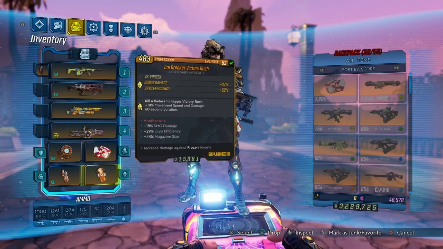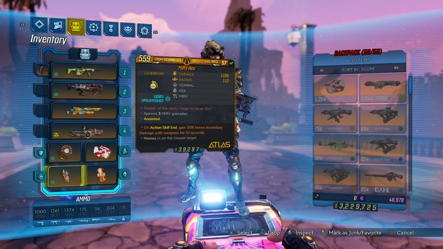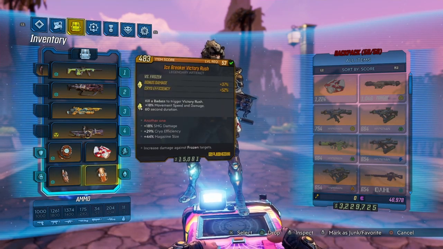Now, of course, the class mod pretty standard is the Seein' Dead right over here. And then we have the Icebreaker. This one's great for mobbing, and of course we will be freezing enemies really efficiently with a combination of the Frozen Heart, our clone possessing the Frozen Heart as well, and then having MIRV hex grenades around the battlefield will make the Icebreaker a perfect choice.